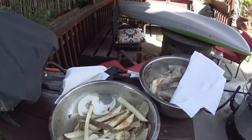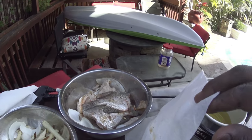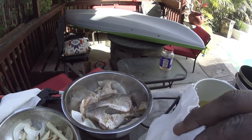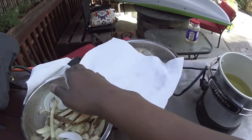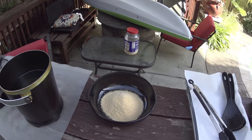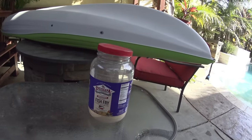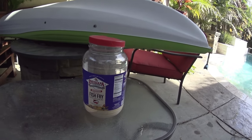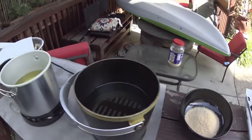Other than that, it's some of my spices and seasoning. Same with my fish. This is some of my spices. I'm not going to tell you all my recipe, unfortunately, but salt and pepper and what other spices you want, but there are also onions inside of it. The fish is going to be dipped into cornmeal, and there it is right there. One of my favorite seasonings or fish fry is the Louisiana fish fry, as we call it back home, Louisiana.